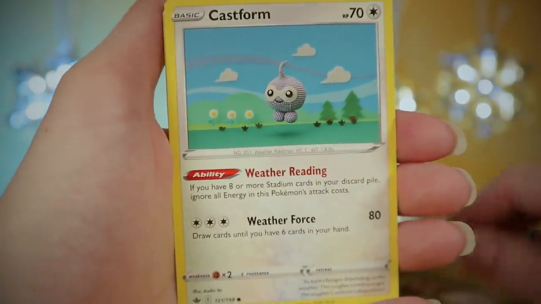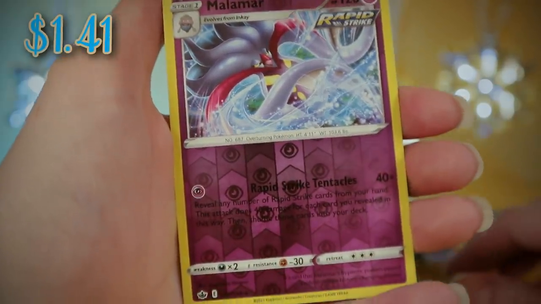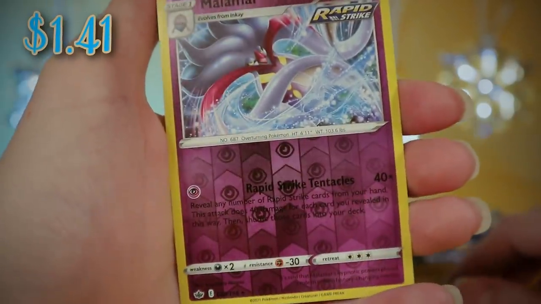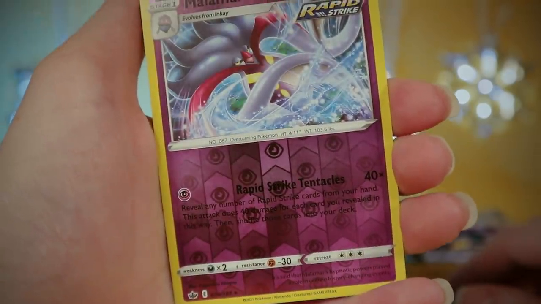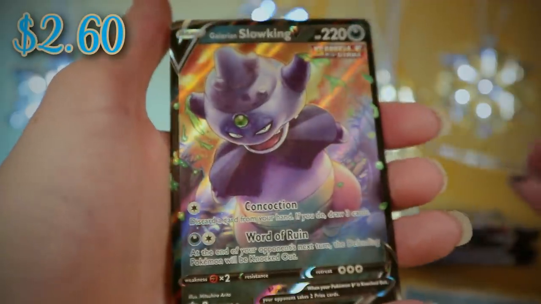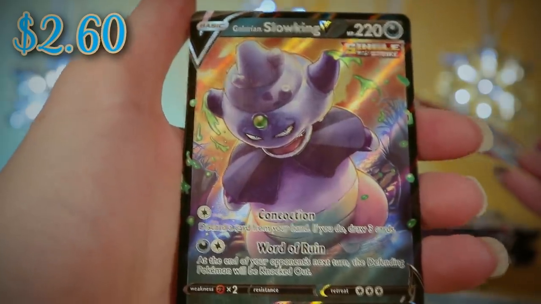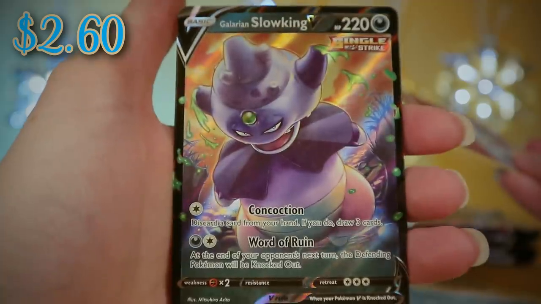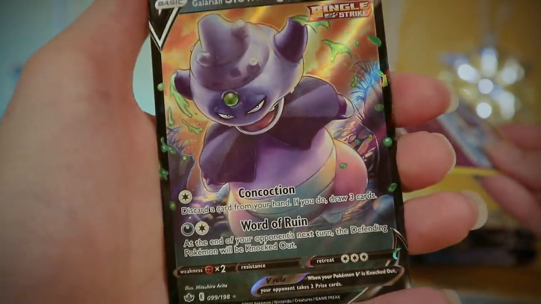Cast Form. A reverse holo Malamar, which is another reverse holo rare, with a Rapid Strike Tentacles. And another Galarian Slowking. That's nuts. So we got two Taurus and two Galarian Slowking. Okay. Alright, well, I'll take it.